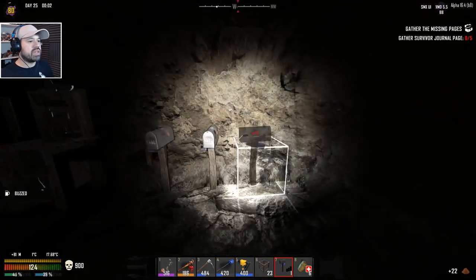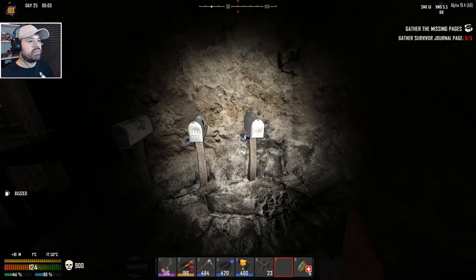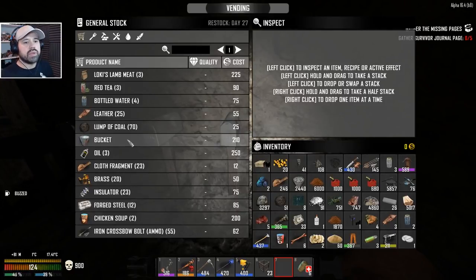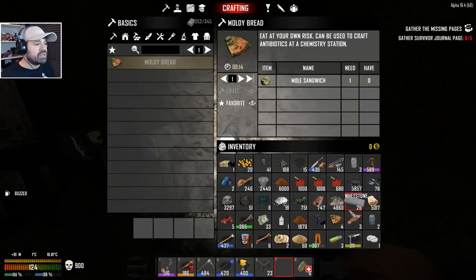Okay, so let's put this one here. What do we have? Loki's lamb meat. Oh, wow. We have forged steel. An insulator. I don't know if we need it. A bucket. Okay, that's good. This is actually not bad. Oh, man. Let's see what's in the next one.